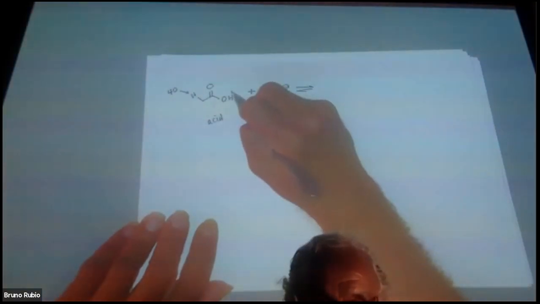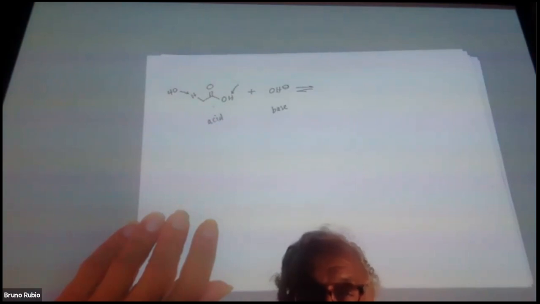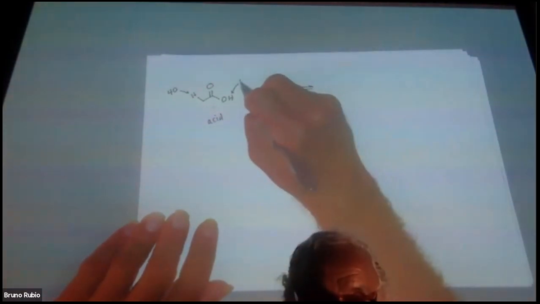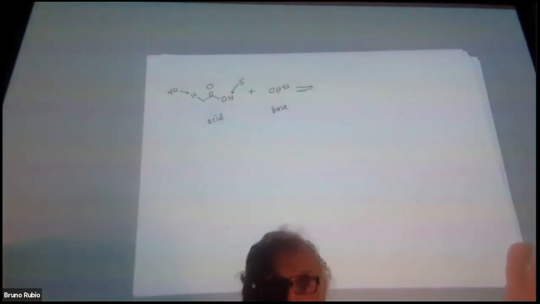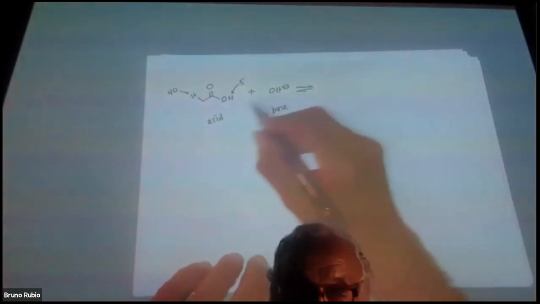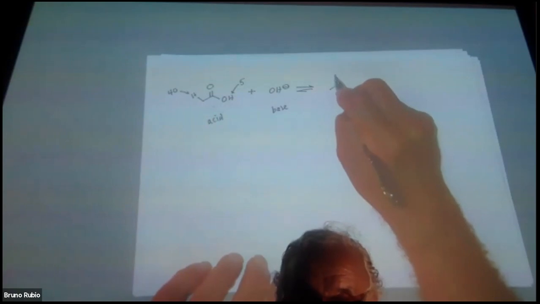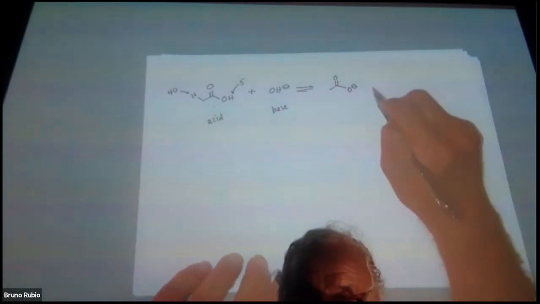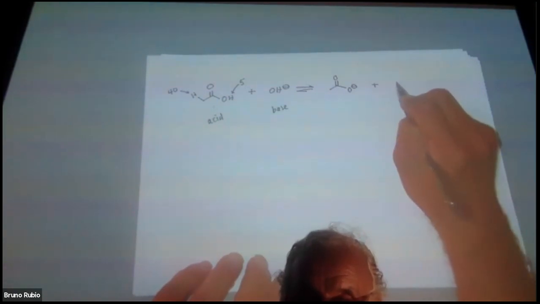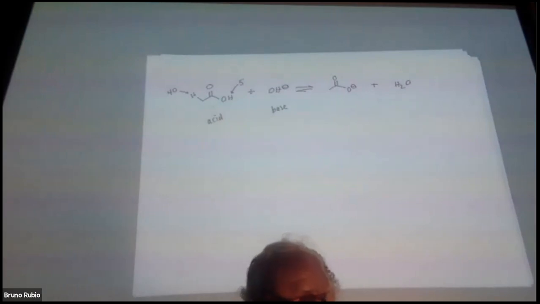But this is a proton on the OH group of a carboxylic acid. Its pKa is about 5. All right, we found the most acidic proton in the acid on the reactant side. So the acid-base reaction that is going to ensue here will be the removal of the most acidic proton from the acid to produce the carboxylate and water.